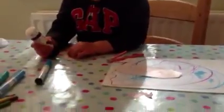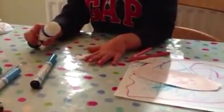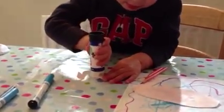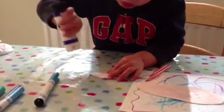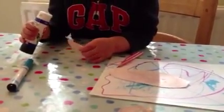Okay. And put it the other way around, Henry, to put the glue at the back of the duck. No, no, no. That's it. At the back. That's the way we do it. Oh, that's amazing. Okay, so we put it on the pond now.